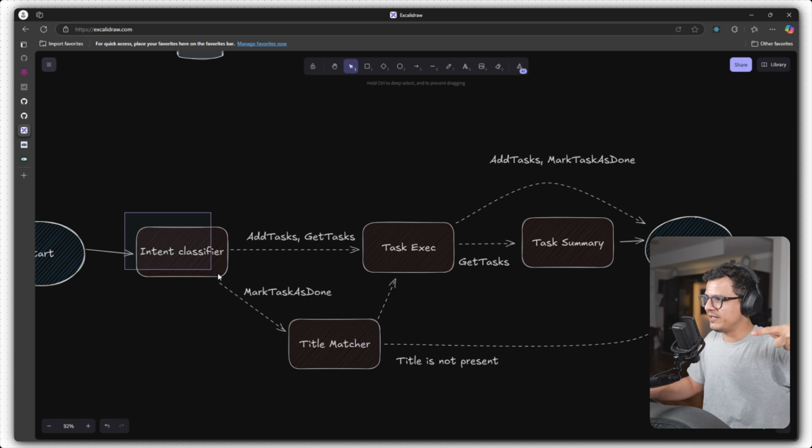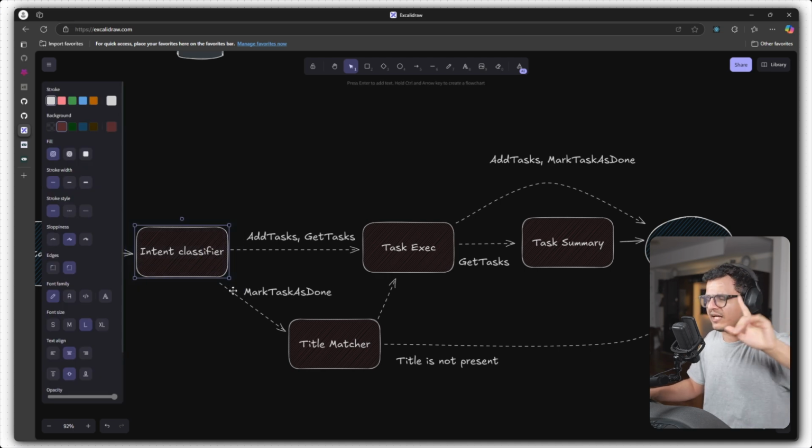So what I'll do is I'll be like, hey, intent classifier, you run again. But hold on. You already gave me the output which I have in the database. So instead of running the intent classifier again, I'm essentially going to be like, oh, you know what? Intent classifier already ran. I already have its result in the database. So I'm just going to pull it from the database and I'm going to see what it returned and assume that it's run again.